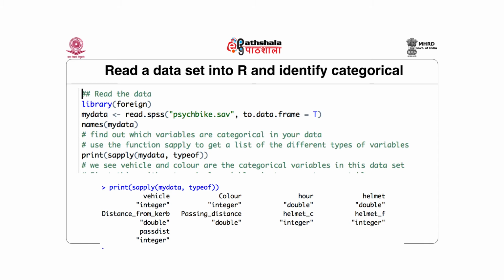If it is an integer, then that is essentially a categorical variable because you got integer values. However, you can treat integer values as continuous, but here we're going to use a categorical integer as a categorical variable. That's how we're going to treat that. Otherwise, if you pass an object to typeof and it returns factor, then you know that is very definitely a categorical variable.